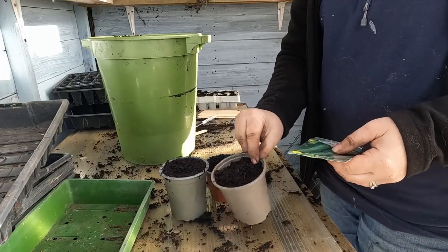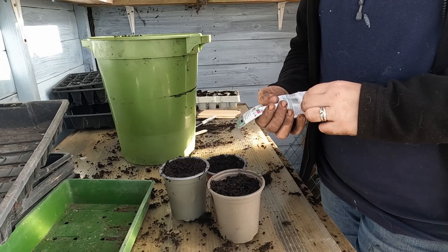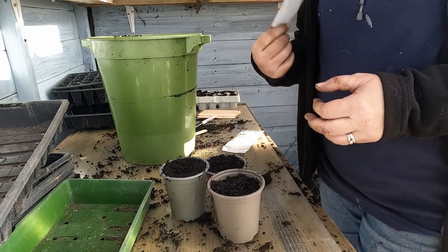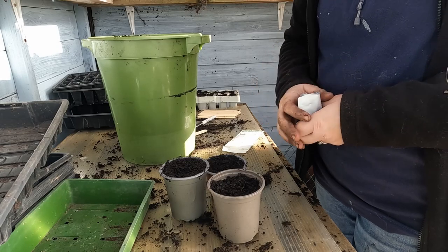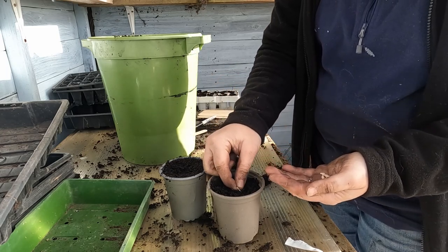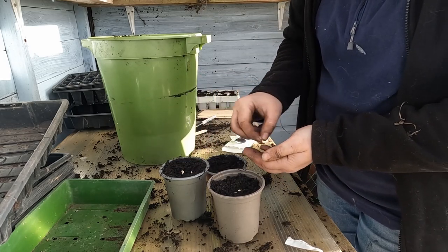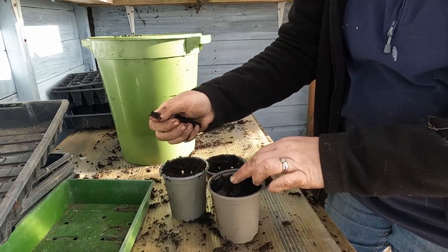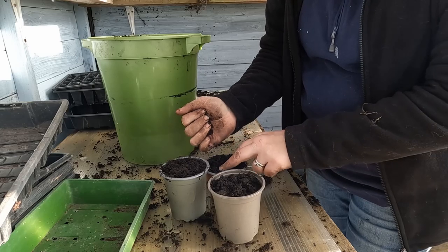So I've got three small pots because I'm going to plant cucumbers. Now, since it's only me that actually likes cucumber, I'm only after probably one plant. So I'll plant three just in case. And I will put two seeds into each pot. Again, if worst comes to the worst, I can always gift a couple of the seeds. I want to put three in that one and three in this one as well. Light cover over. Now this is an outdoor cucumber, not one for the greenhouse.